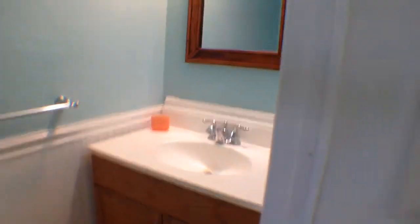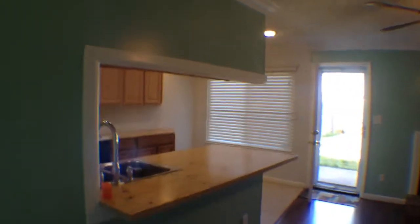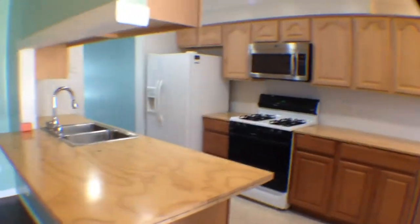Coming in here you have a really nice bathroom. Wainscoting — I believe that's what it's called — just down there as well. And coming into the main area where the kitchen is — all the magic happens, at least in my house. You have a nice little dining area and kind of a living room as well. You can go either way, whichever you prefer. There's a ceiling fan up above in case you're eating some spicy food — keep it cool.